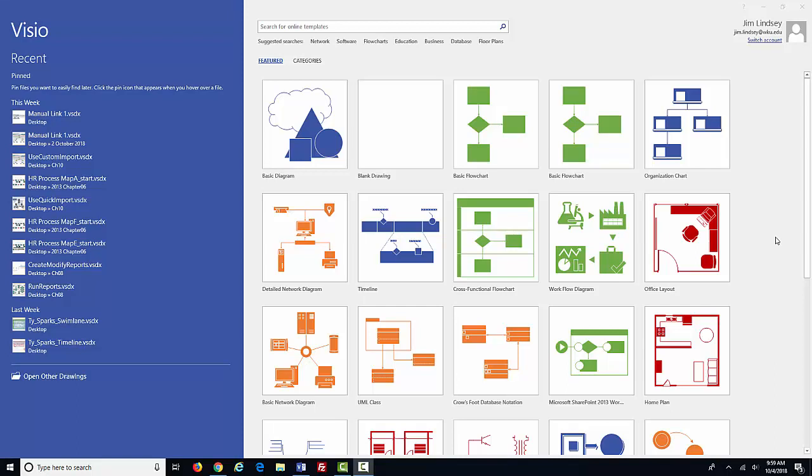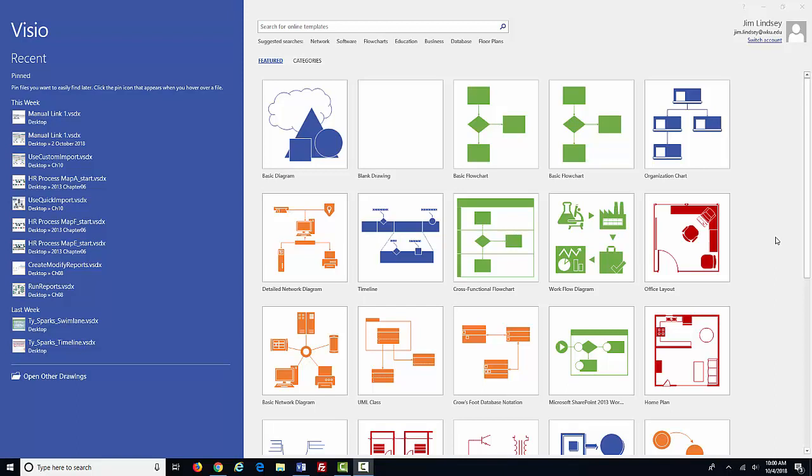This is a quick video. I want to show you something about Visio that we can't do in the classroom just because of the way that the software is installed in the computer labs. When you read the text, when you read Visio websites talking about ways to work with reports, it's going to talk about a couple of features which are just not available in our lab, and that's fine. There are things that we can do in the lab to still work with reports and output reports. We just can't output them in one specific way, and so that's what I wanted to show you in this video.